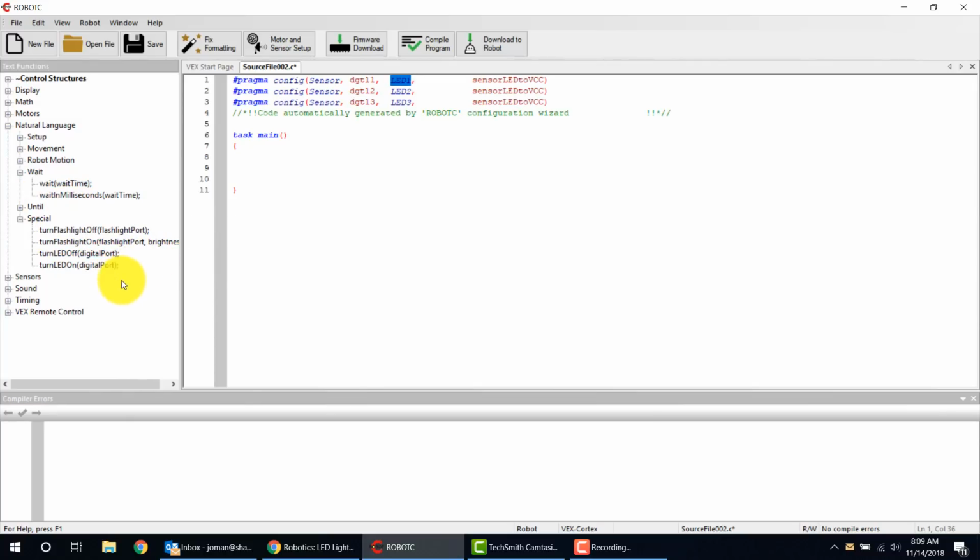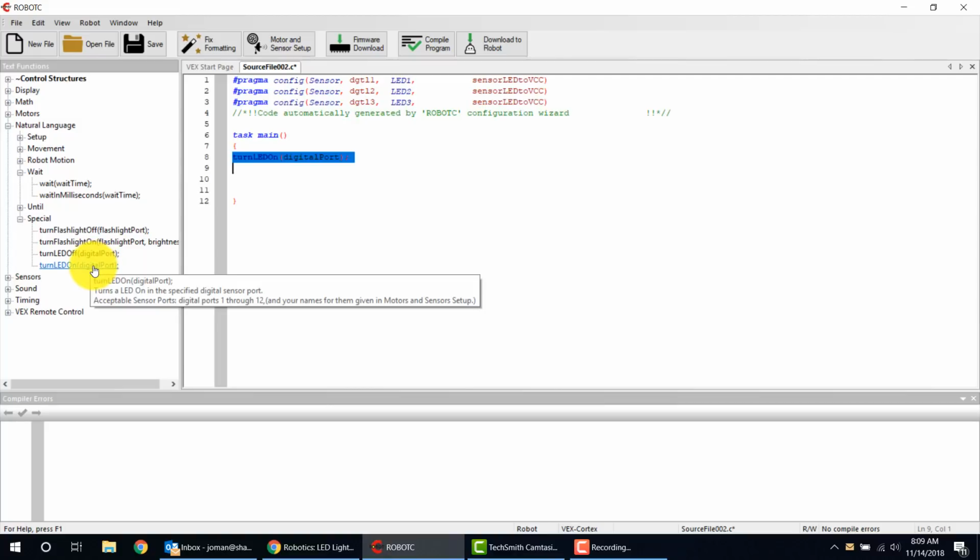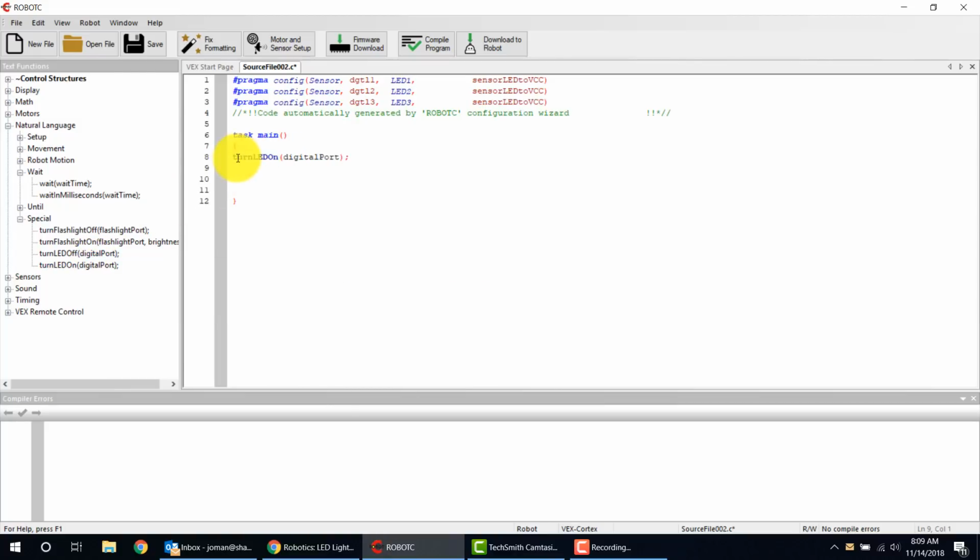All right, let's get some lights to turn on and off here. If you drag and drop turn LED on. Again, I grabbed that right there. That was a left click drag. I dropped it here. You'll notice that the command is blue, which means it recognizes it as a command in natural language. If I were to accidentally delete a letter out of that command, you'll see it turns black.